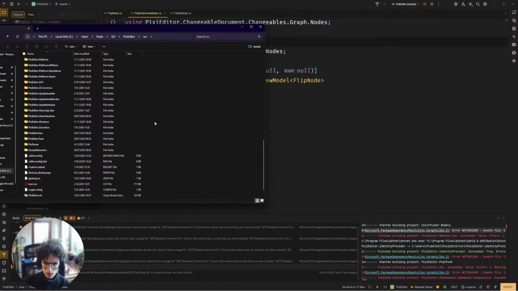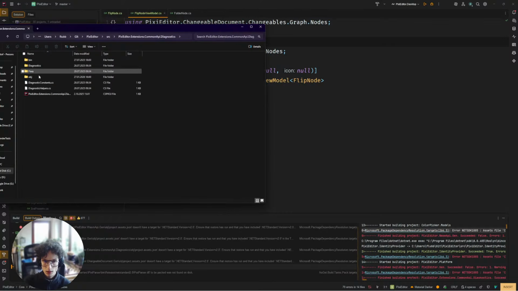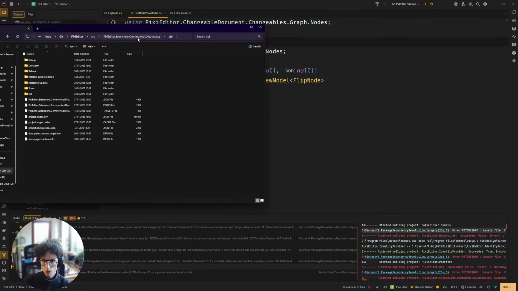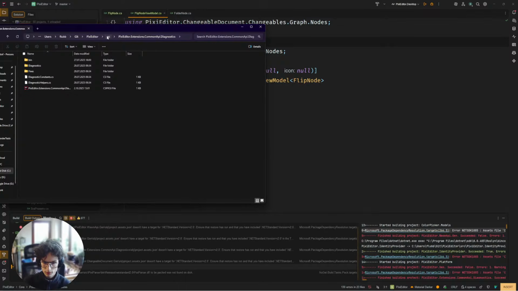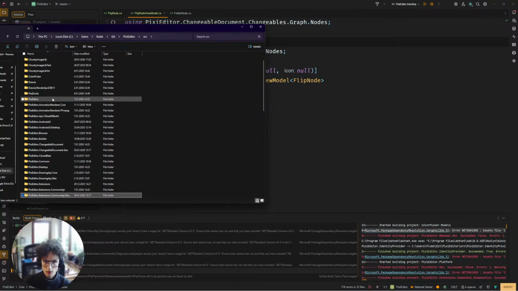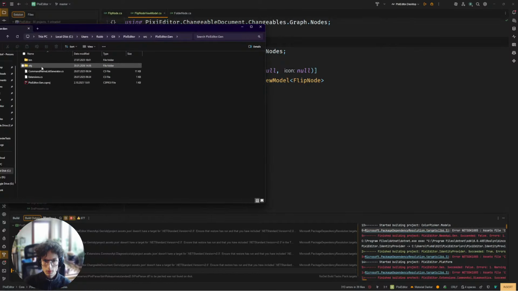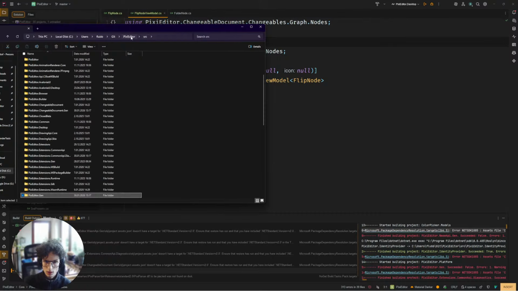Okay, so what we have: extension, common, API, diagnostics, objects. Oh, so much stuff. Let's remove it. Okay, PixiEditor.gen. All right. And WASM-API.gen.